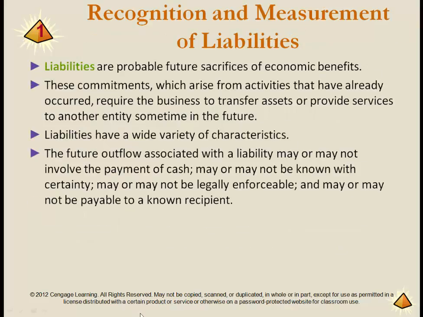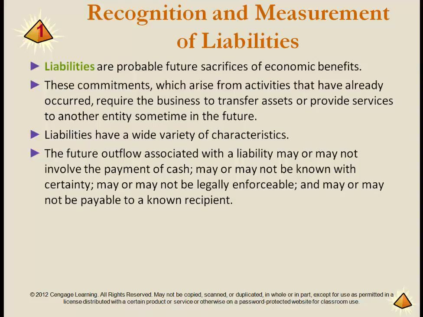So liabilities are probable future sacrifices of economic benefits. Translate that generally into money, the last part, even though it says economic benefits. They arise from activities that happen within the business, and they occur when you transfer assets for somebody. And they have multiple characteristics. It really depends on what's driving it. We'll talk specifically about accounts payable, notes payable, payroll taxes, sales taxes, a couple of those that we're going to touch on just a little bit.